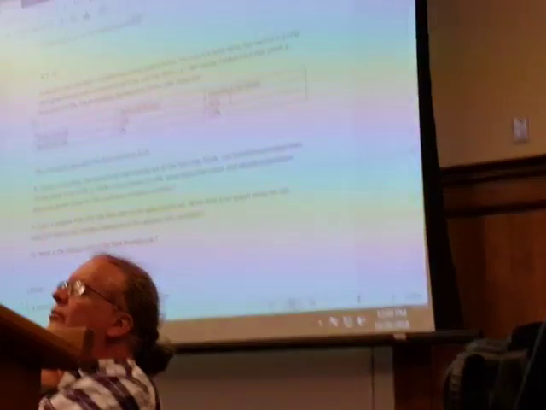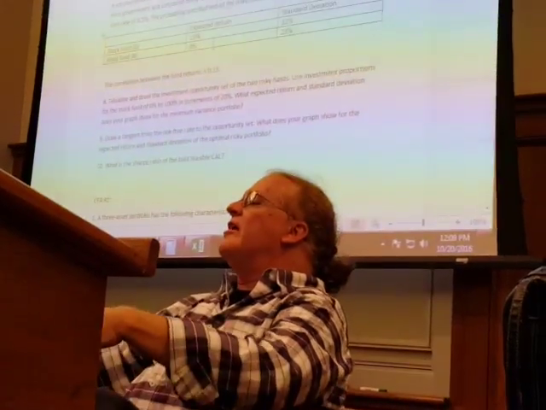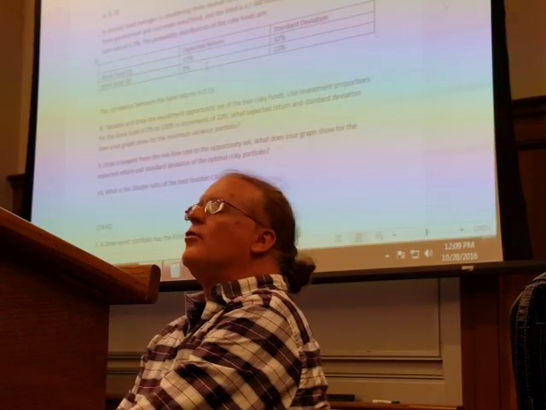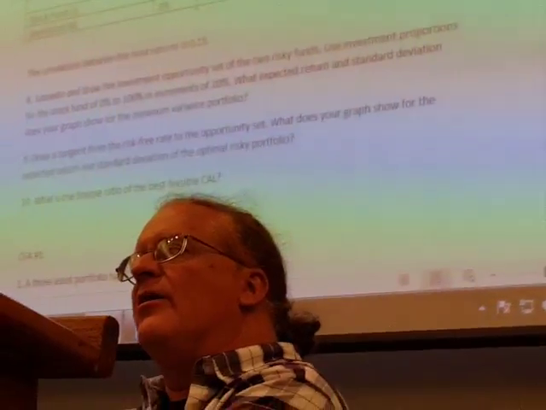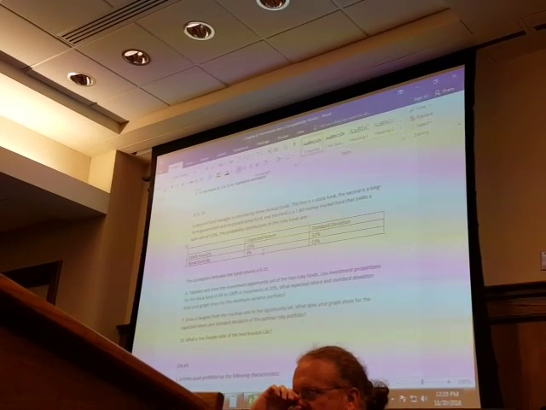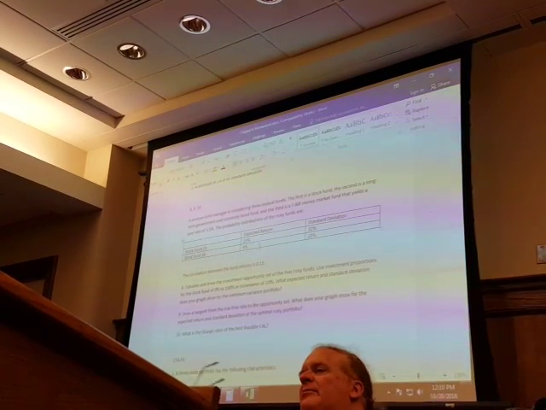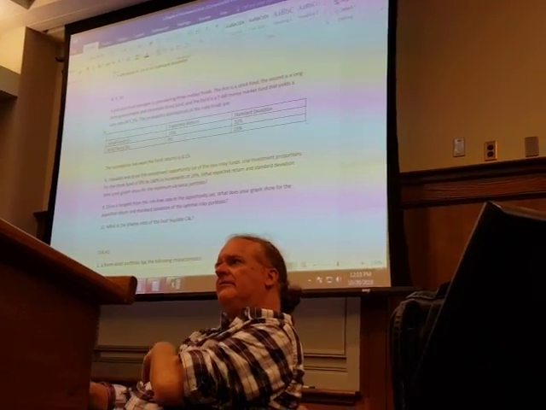Okay, we've got 3 assets. We've got a stock fund, expected return of 15%, standard deviation of 32%. Bond fund, expected return 9%, standard deviation of 23%. Now that's obviously a corporate bond fund, so it is subject to default risk. That's why it has a standard deviation. And it may be that our investment horizon is less than the time to maturity, so that's another thing that could give us volatility of the returns of the bond fund.